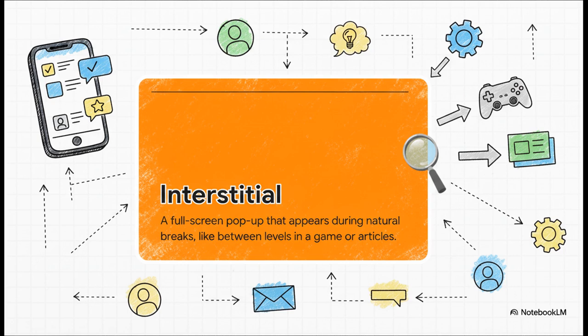And last but not least, the interstitial. The best way to think of this one is like a commercial break. It pops up during a natural pause in the action, like between levels of a game or after you finish reading an article. Since it's full screen and shows up when you're already taking a breather, it's a fantastic spot for a special offer or a big announcement.